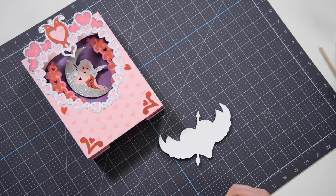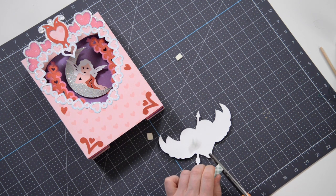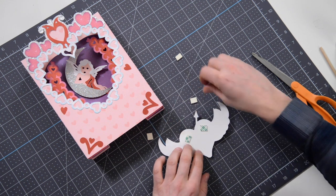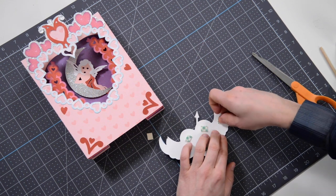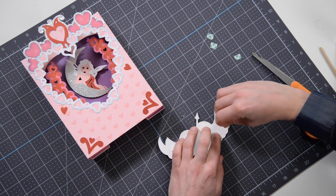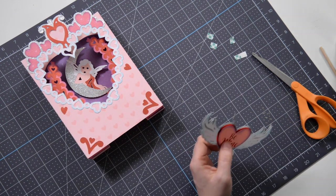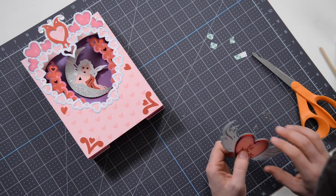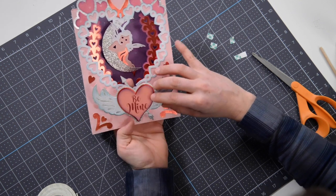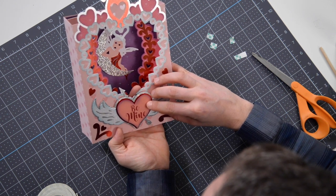I'm going to grab my little foam tape and just cut a few pieces. I'll probably just do like 5 pieces. And put one here, put one here, one at the bottom, and then maybe one here and one here. And we'll just peel those off. There we go. And I'm just going to adhere that roughly about here.